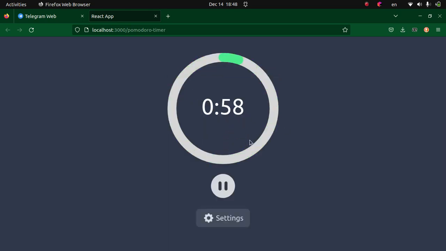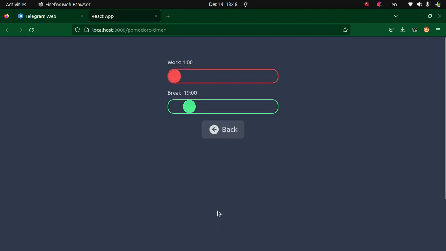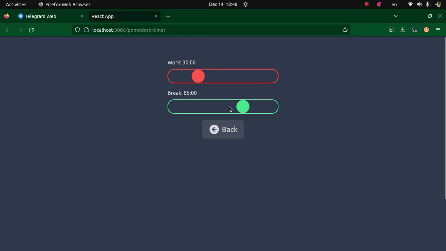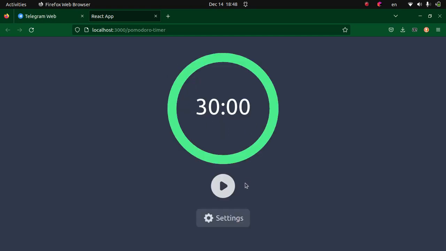which is where I can put time. For instance, I have time for working. It can be up to 120 minutes, and also I have a break over here. It also can be for 120. And here I have a back button, and as you can see, time is running, and also I can stop. The reason why we need to put a break here is to break after time has run out.